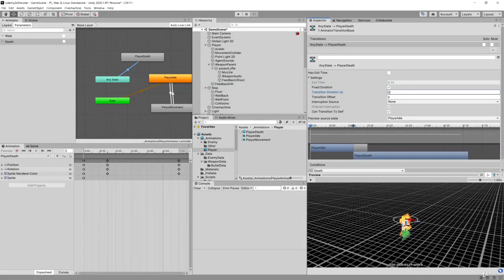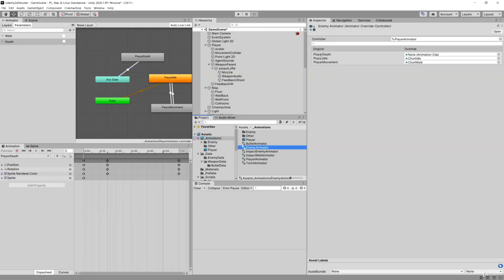Now with that done, you might be wondering what happens with our override for the enemy. If we go to our underscore animations and check our enemy animator, we can see that it has a space for the player death animation. So we could as well implement a player death animation for our enemy, but we are not going to use this. For the enemy, we are going to use the effects. But for the player, we are going to make sure that we can trigger this player death animation.